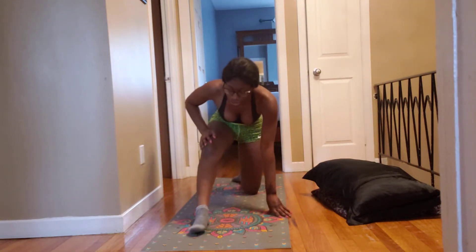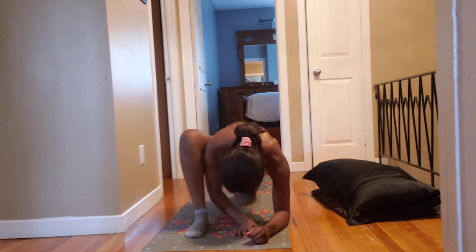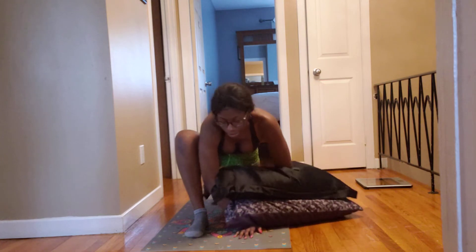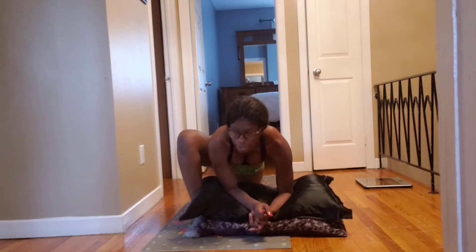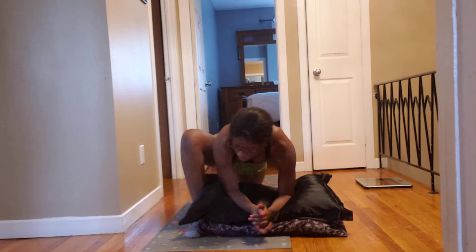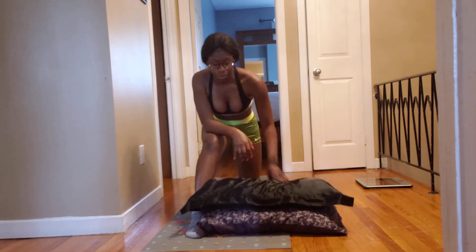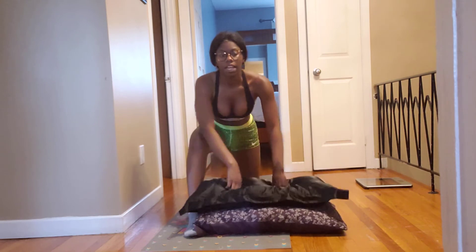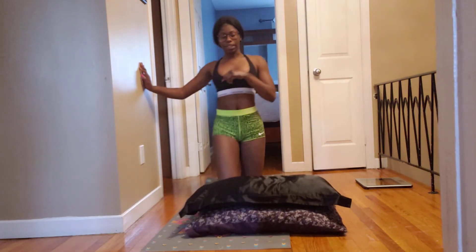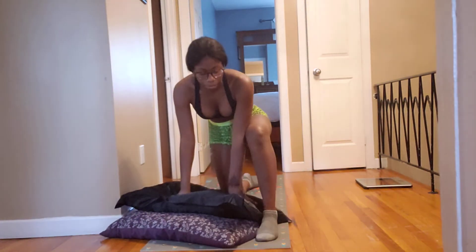Another thing I really like doing is going down lower, and at this point you can get your pillows to help — it's more comfortable. Just stay like this; I feel like it really opens up your hips. The less you strain, the better your stretch will be, which is why I like using pillows. A stack of five pillows where it's just your hip doing the work is a lot more effective. Then do the same thing on the other side.